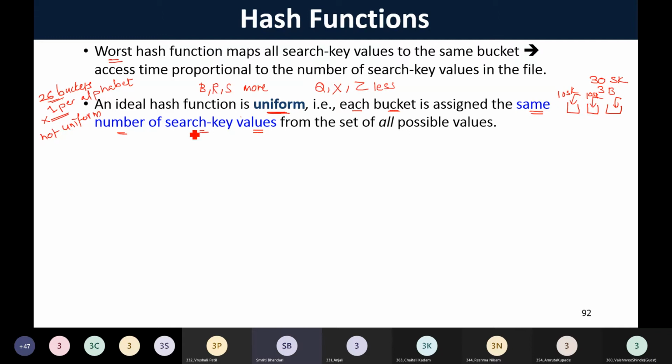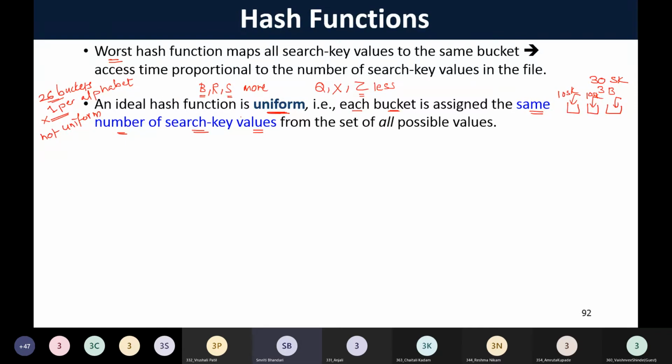Correct? And if we have such a hash function which refers to the first letter of the name, depending on whatever is the first letter, it will put that record into that particular bucket. So if the name begins with B, then that record will go into the second bucket. If the name begins with S, then that record will go into the 19th bucket. And if the name begins with Z, then that should go into the 26th bucket.